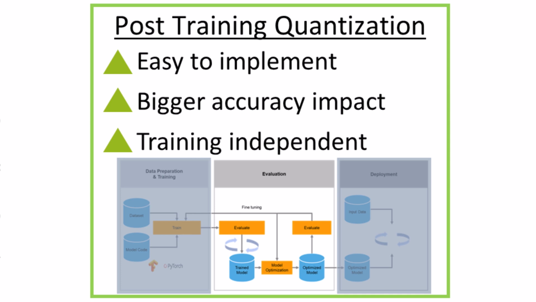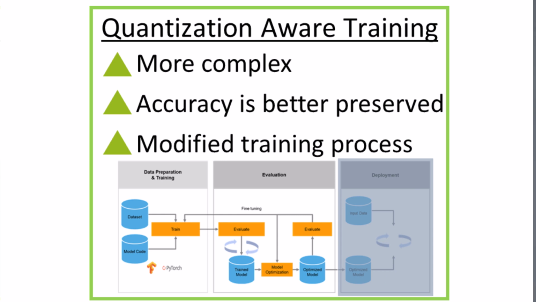The network is already trained. We usually find pre-trained networks from the open source community or from research, and we take those pre-trained networks and try to quantize them. In that case, we lose a bit more precision. And there is the quantization-aware training. This one, we train the network right from the beginning with the quantization in mind, and that helps us preserve the accuracy better when we do the actual quantization.